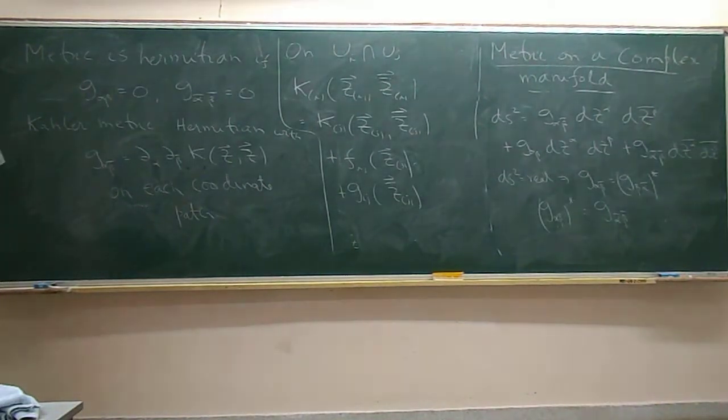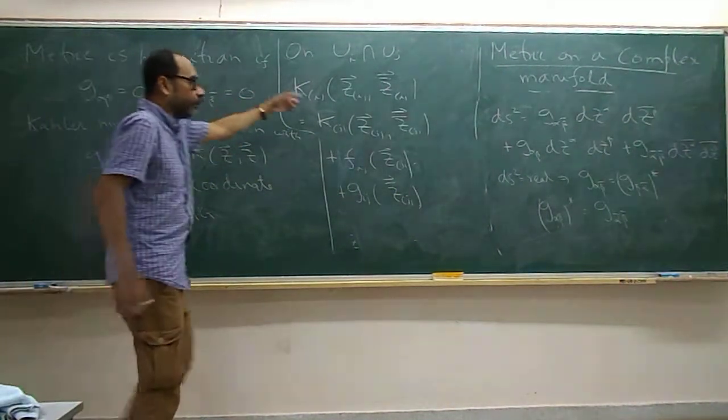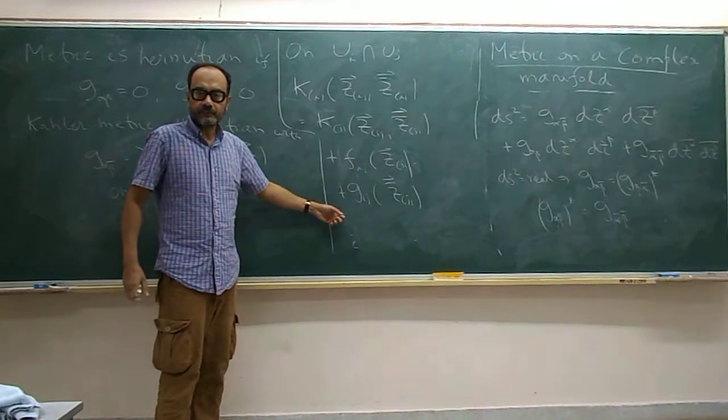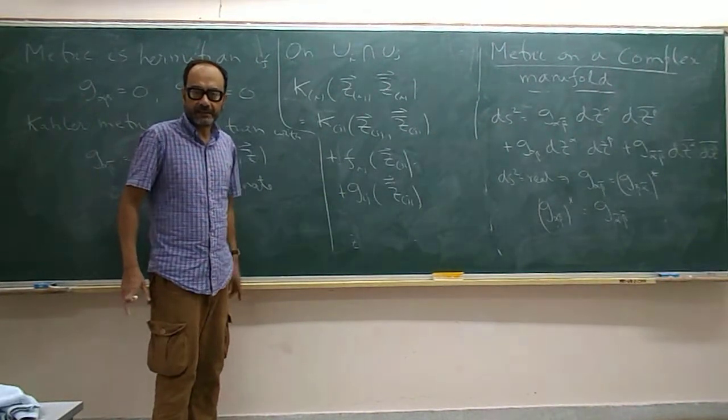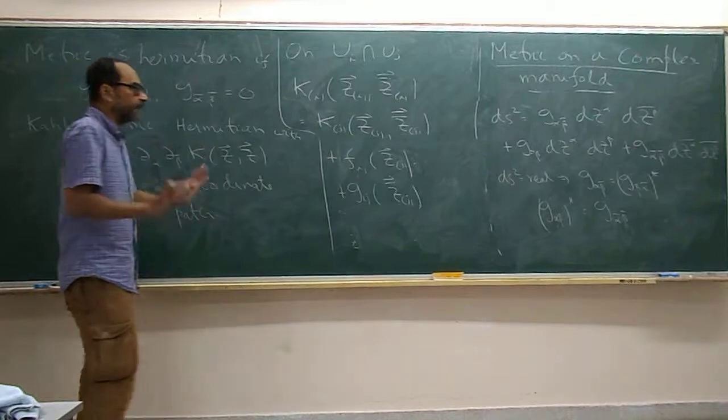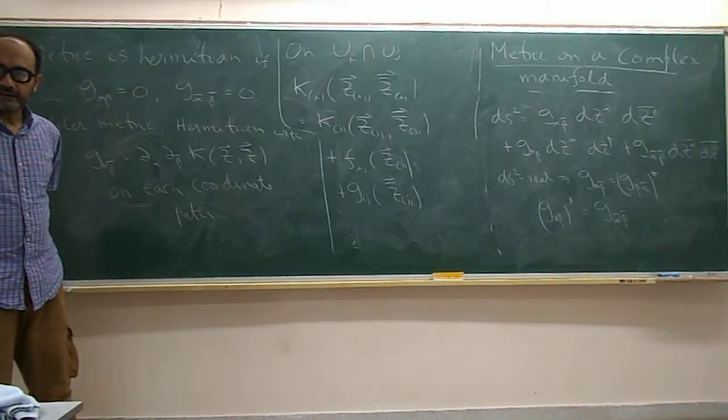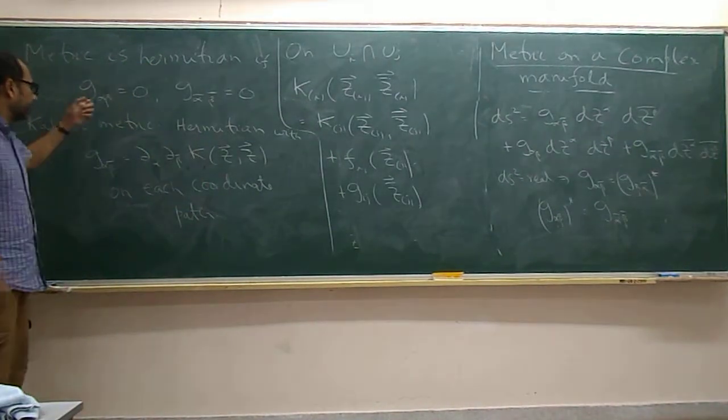Given a Hermitian metric, in each single patch one can solve for K, right? No, Hermitian metrics are not necessarily Kähler. But in a single patch, not maybe on the whole manifold. So if you can do it in each single patch, then of course you can do it over the whole thing, and then on the overlap it will be related by this. Right? Even in a single patch, hermiticity only means g_{alpha beta} is 0. Yeah. But this requires more.